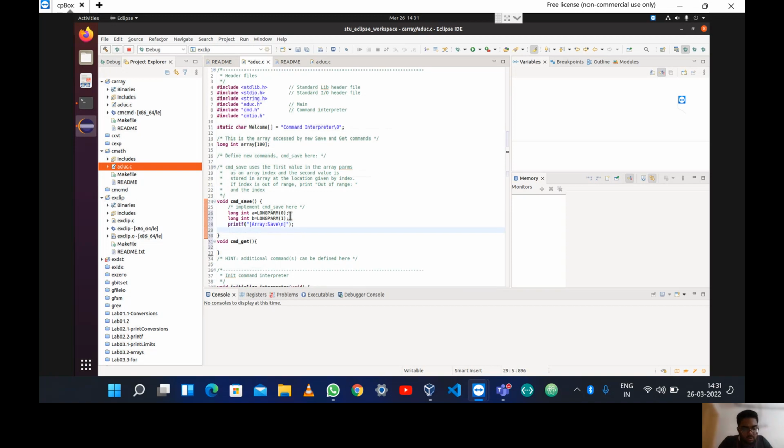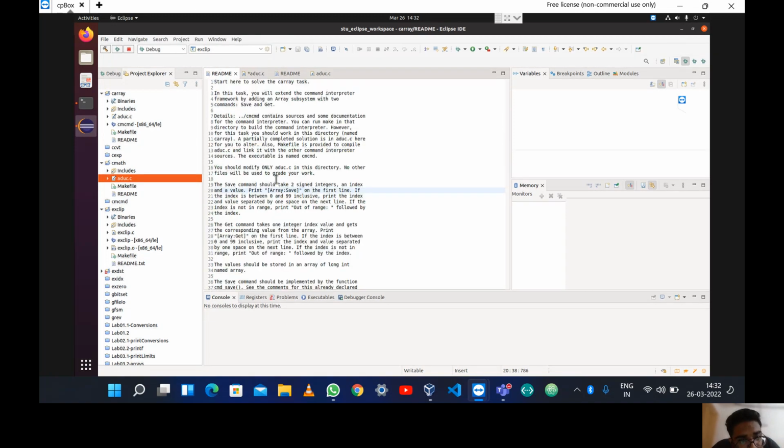So it is right. Now we have to use the conditional statement, because we have to compare if our value a is less than 0 or a is greater than or equal to 100, because we have to include only the variables from 0 to 99. So if our value is less than 0 or greater than or equal to 100, then we should print index out of range. We will use the exact wording that we have to print, out of range.